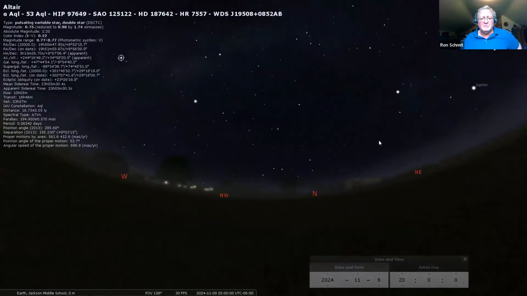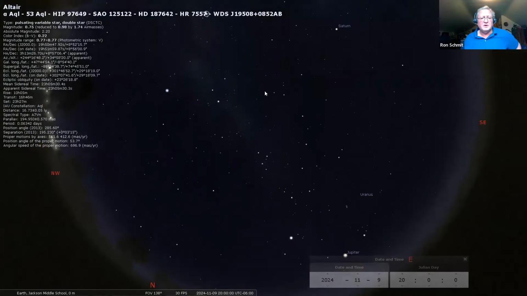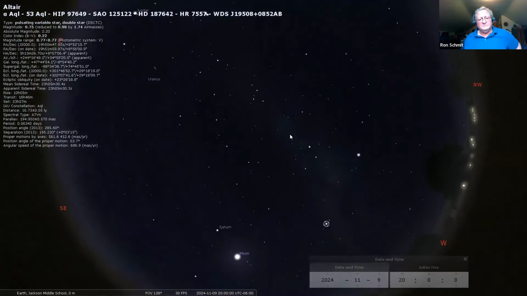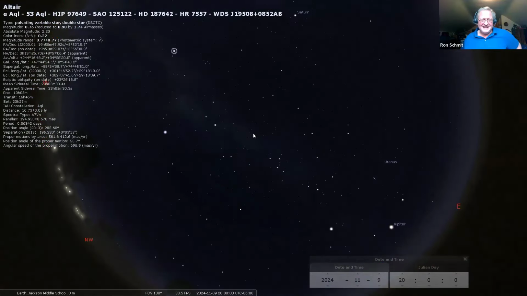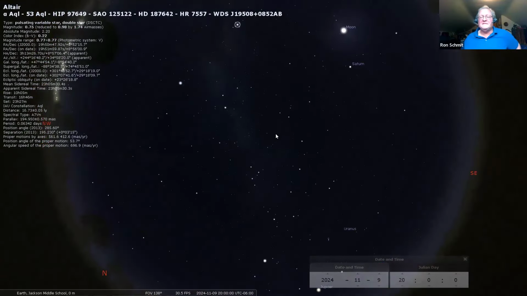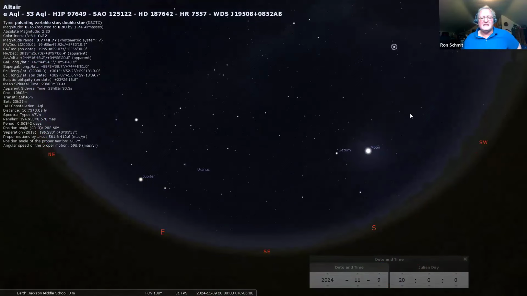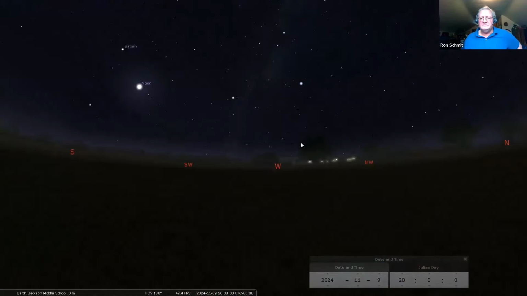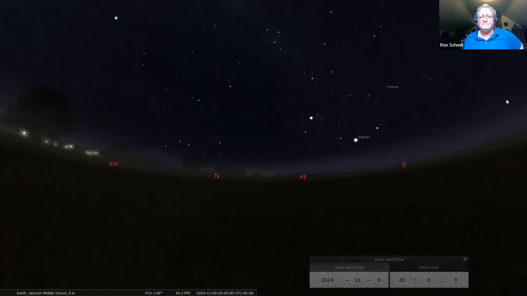So left mouse dragging moves us around the sky. And then let me go right overhead and show you what happens if you try to go all the way overhead. It flips you around because it doesn't want you to fall over, dummy. So you're stuck there on the zenith. And again, this is a default value. If you want to change this around, there are all sorts of options available. But I like to stick with this because it gives me an idea of I'm standing out in the backyard and I'm just looking around. And that's the way I would look around when I'm standing out in my backyard.